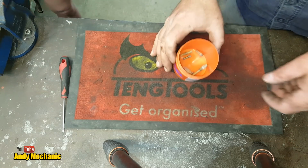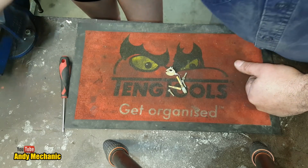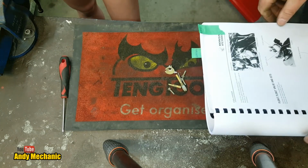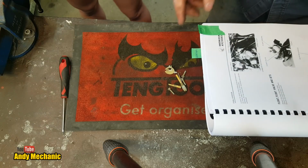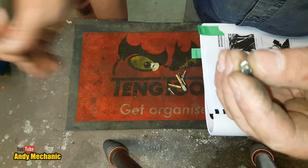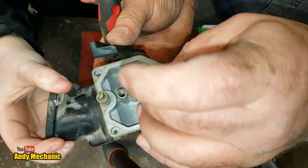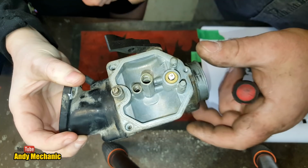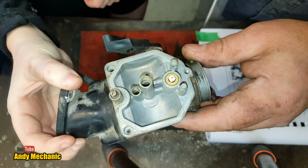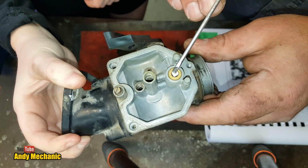Right, Holly, you head over here, and we're just going to tip out all the bits that we've already removed just to do a component ID, and we'll refer back to the service manual, which we've got here. Just to confirm, so we've got the float valve here, look, and that sits, do you want to hold that to camera for us, just there, look, that's cool. And the float valve sits basically in there, and its job, this is upside down by the way, so when the fuel level gets so high, it pulls the floats with it, and it basically puts pressure on that pin there, look, it's spring loaded, and closes that valve.